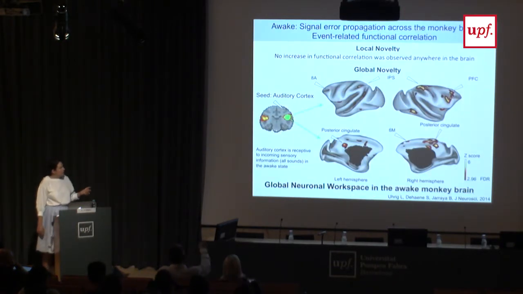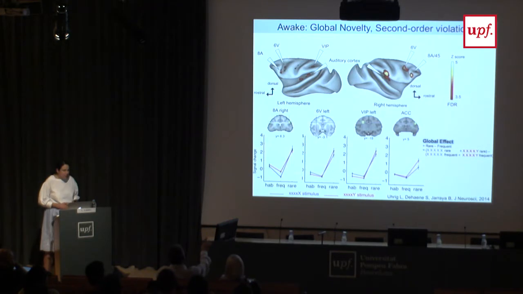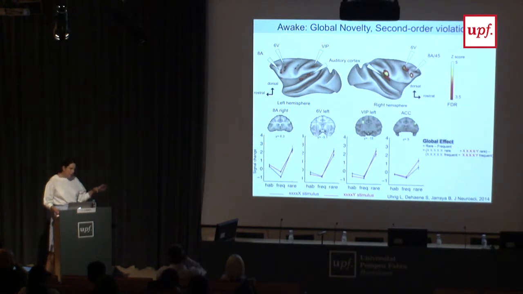What was the monkey supposed to do? The monkey had no task for the auditory stimulations. The monkey was sitting inside the scanner. He was looking at a red dot. He was rewarded when he was looking at the dot, only to make sure that he was quiet in the scanner. But he had no response to do at all.